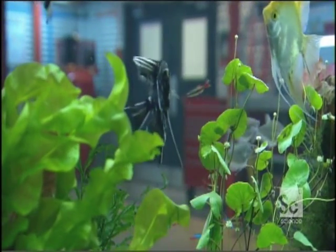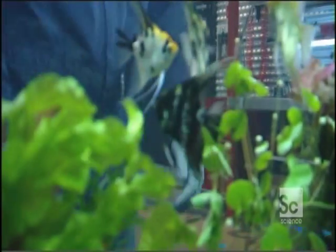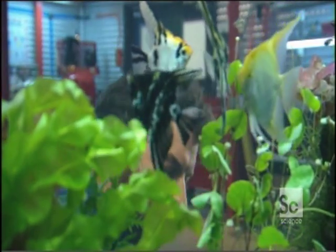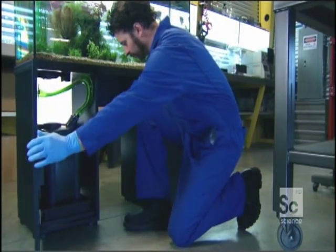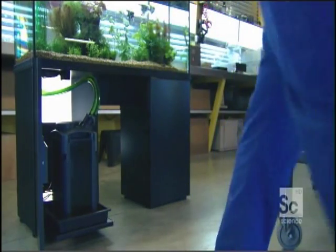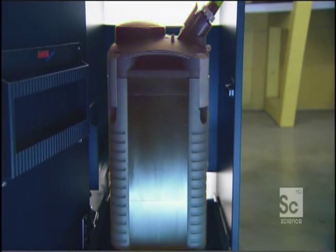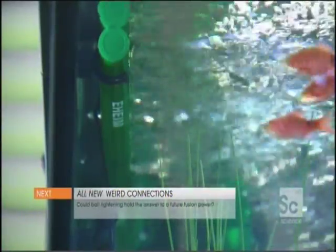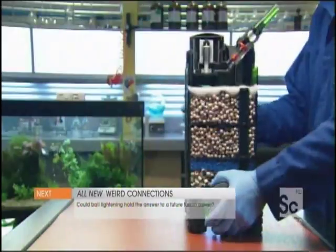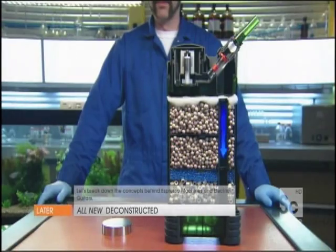We all agree — tropical fish look better in crystal-clear water than in dirty, murky brown water. But when it comes to keeping the tank clean, it takes more than just a human touch. Without the help of a filtration system, a clean tank can quickly become a deadly swamp. A good filter is definitely a must. The filter's main components reside outside the tank, except for an electric pump that circulates the water. There are four stages of filtration in this system, and water must pass through every one.